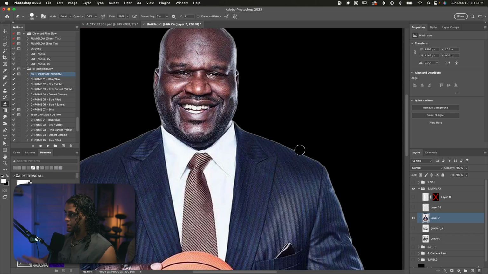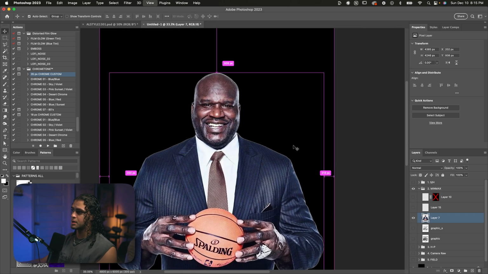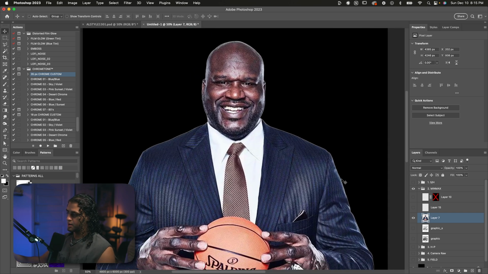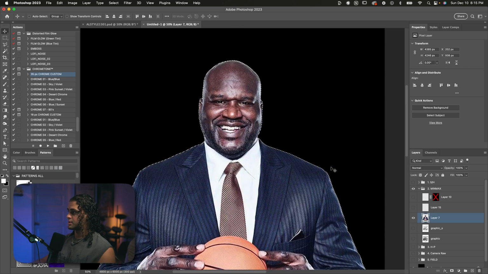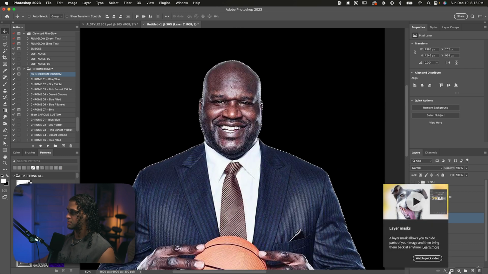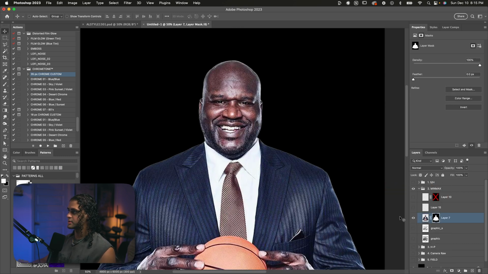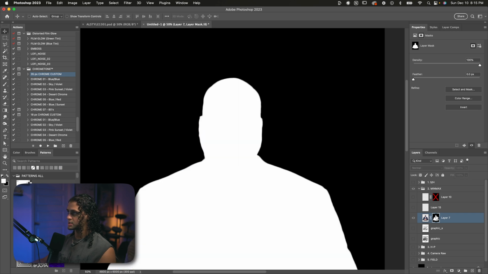So what can you do? You're not gonna go painting this white halo away by hand. You're gonna use the minimum and maximum filter. So first I'd grab a selection of this by clicking on the layer thumbnail while holding Command, and that'll select our subject here, or select the layer. And then I'll make that into a layer mask on the layer by clicking the layer mask icon down here. Cool.